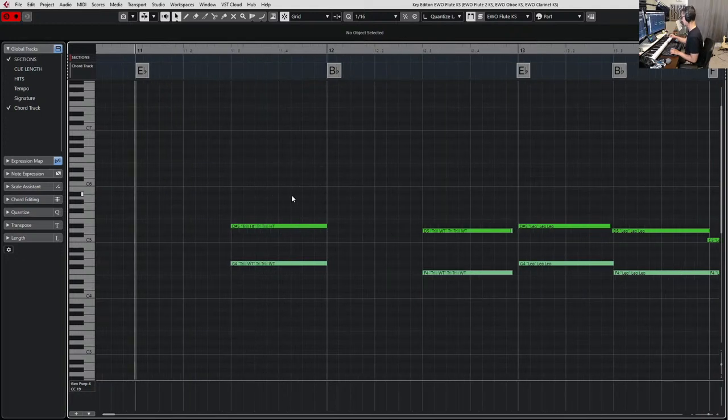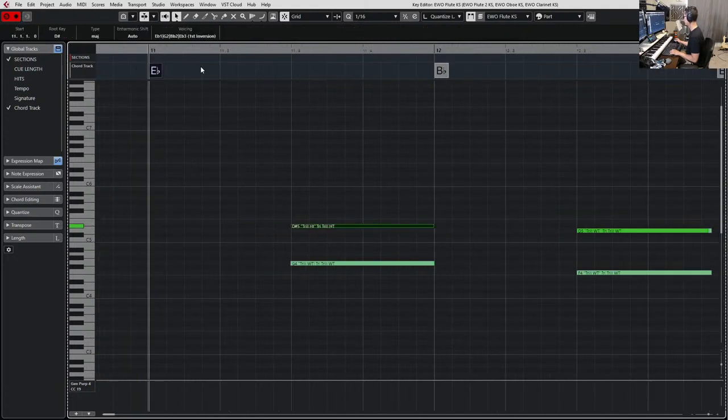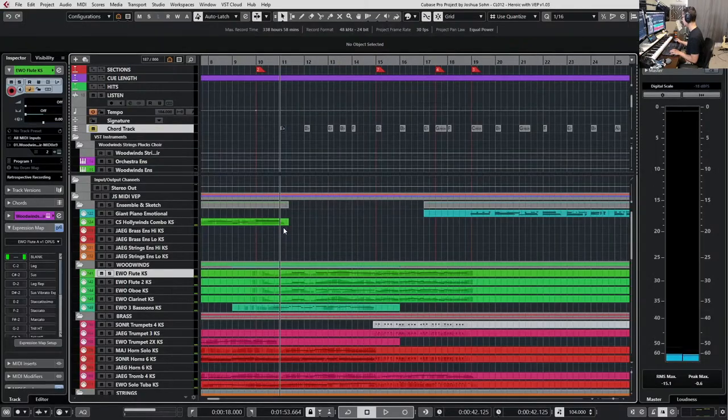Trills, of course, you have a root note, so let's say it's an E flat in this case. That note trills above the note, not below, so I had it backwards, so all my trills are backwards. That's probably one reason why it sounds a little off. At least for me, it sounded off. So in the key of E flat, well, in this chord at least, we use the E flat scale, so if you think back to your good old scale days, let's see here.